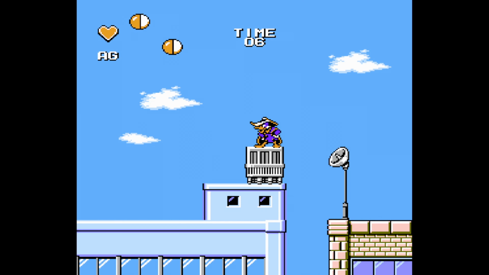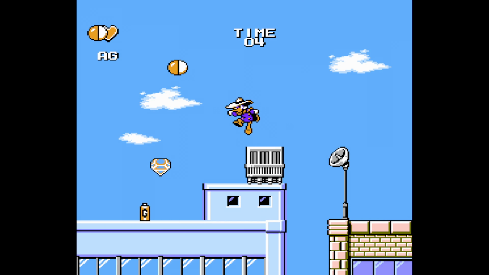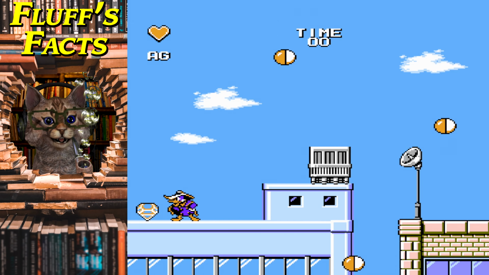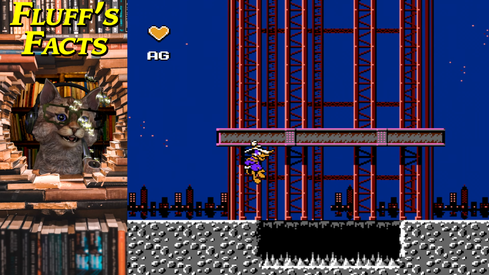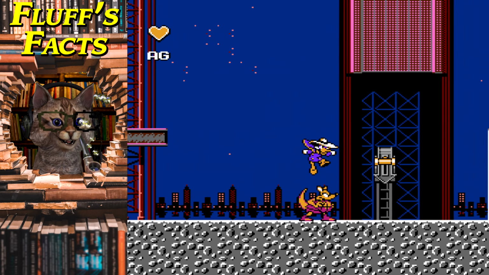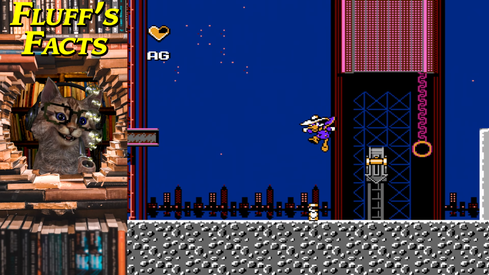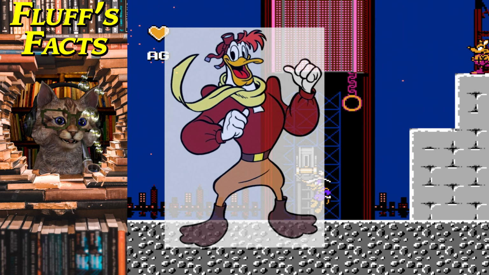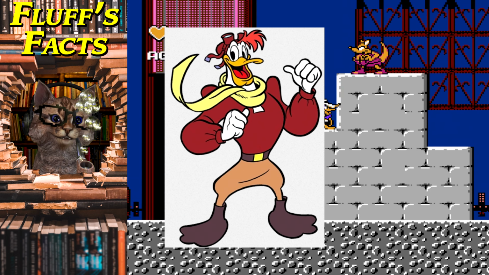Let's get back to Fluff now for a few final Fluff facts about Darkwing Duck. Here's a few more fun facts about Darkwing Duck. Darkwing Duck was the first and only Disney Afternoon series to not feature any existing classic Disney characters. That said, there are a number of serious overlaps with the DuckTales series, like namely that Launchpad is a central character in both shows.